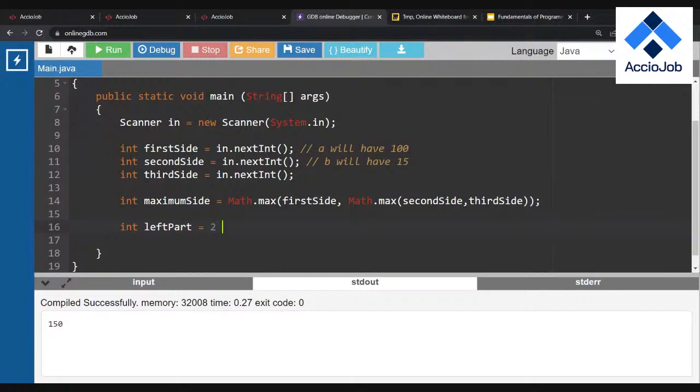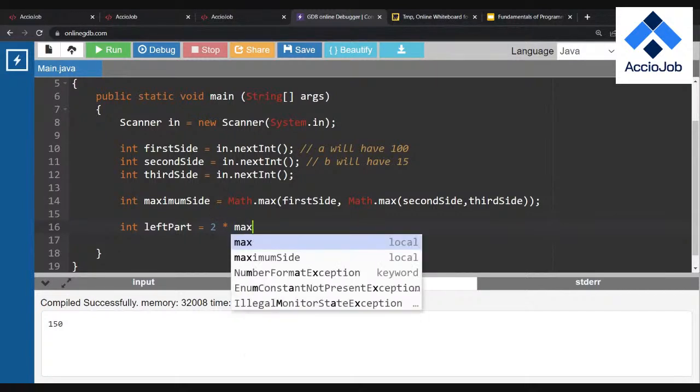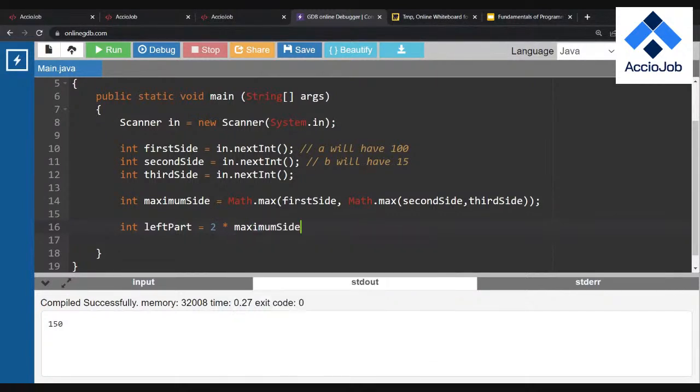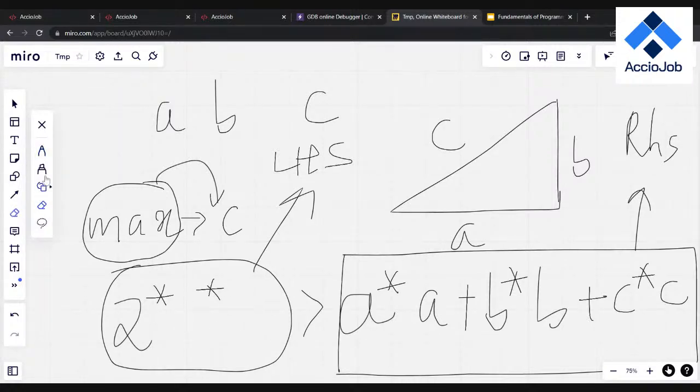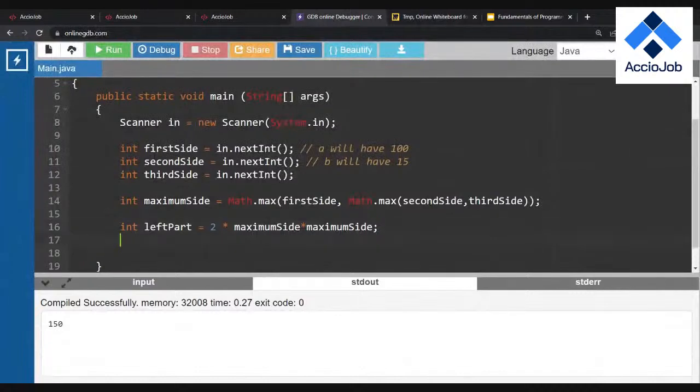The formula will be 2 into maximum side into maximum side, right? Because first of all, we assume that C is the maximum. First we will find this maximum. If this maximum is C, then on the LHS we will have the maximum side, here max and max, correct?